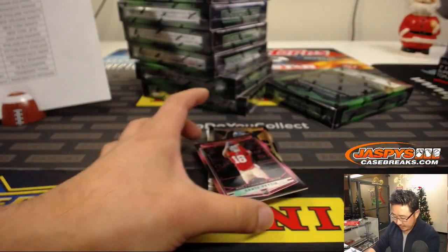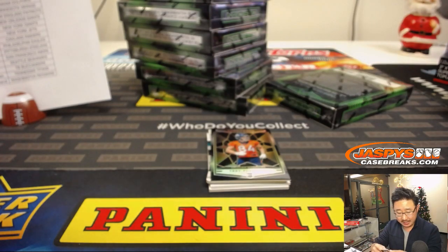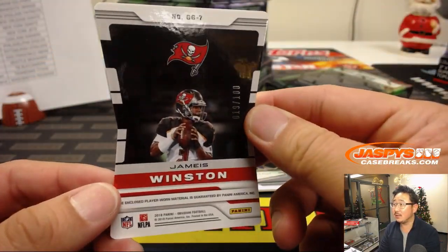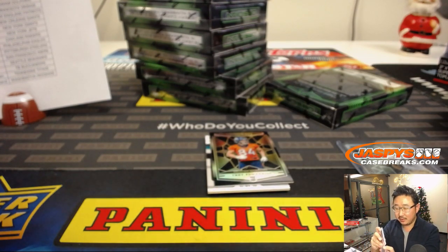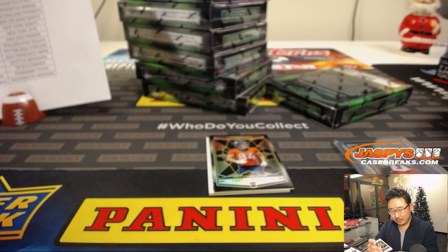Derek Carr to 75, Dante Pettis to 75 — Troy Fumigalli reveals a lightning strike, Cameron Jordan for Lindsey and his Saints. We've got the famous James Winston Galaxy Gear out of 100. Those oranges are numbered to 25 — Mr. Mike's daddy is saying that. There's Blake Bortles atomic relic for the Jags — Ellie with the Jaguars.